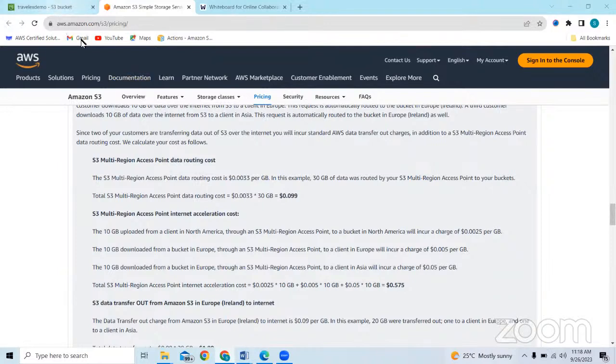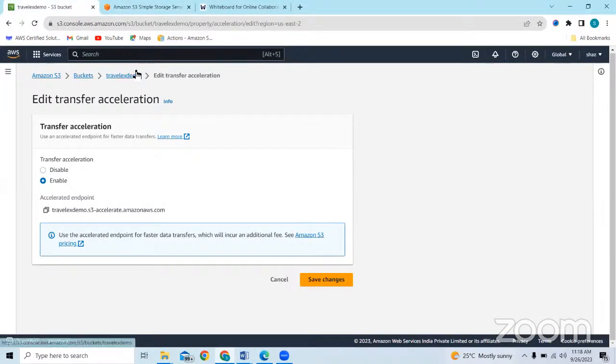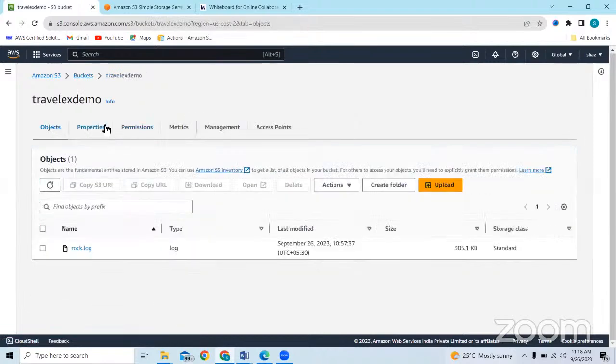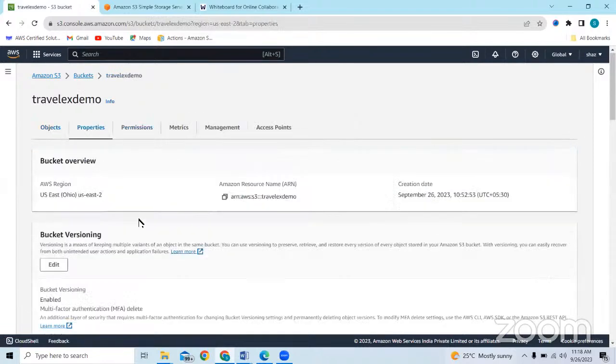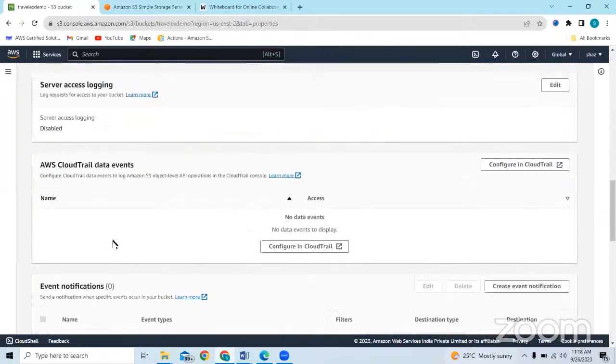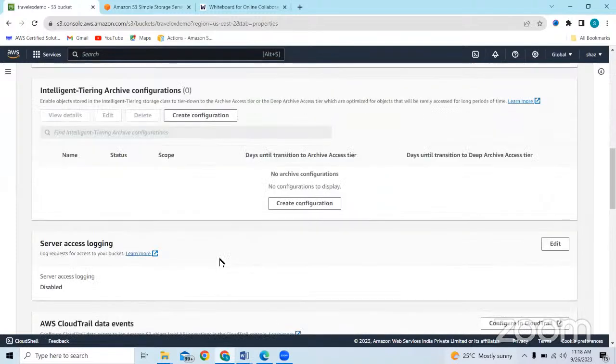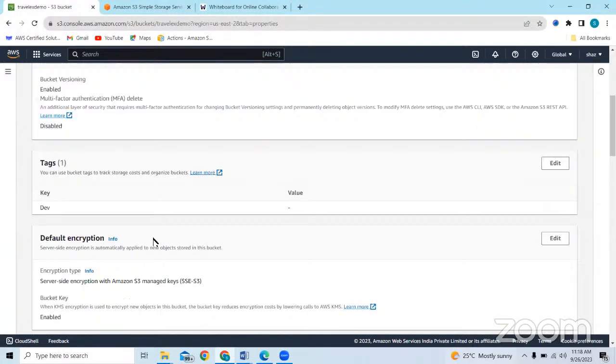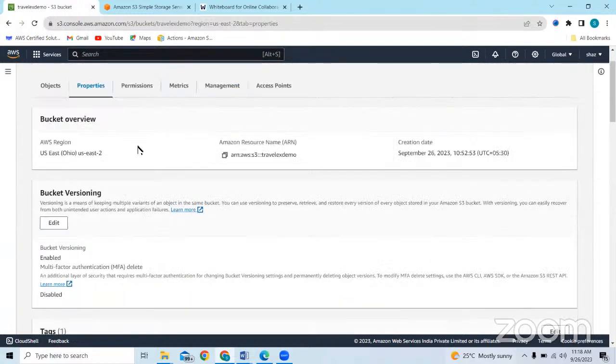All right, so that's how we use transfer acceleration. See guys, I'm explaining one by one, everything, so that you should be masters in S3. Even though you feel a bit of theory in S3, this is how you should be knowing everything, then you can play around, right?